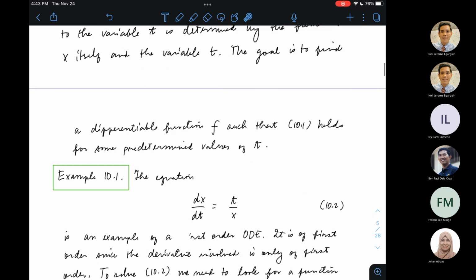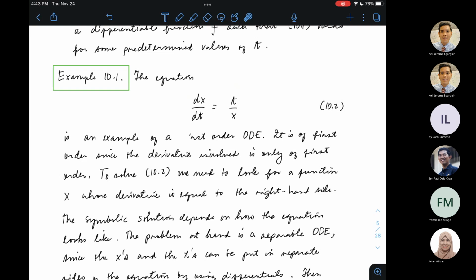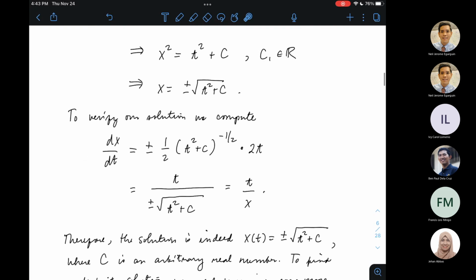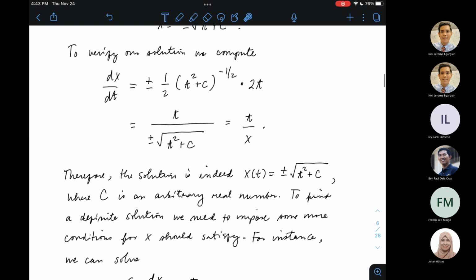Okay, so I think if you want to review ODEs, you can go through examples 10.1, I think 10.2, kasi rito, diniscuss ko lang naman paano nga nagsasolve ng ODE. For instance, 10.2 is already in standard form, and this is a separable differential equation. You can simply multiply both sides by x dt and then integrate, then makukuha mo yung solution, the exact solution. And I just included this here to tell my students, tingnan nyo, ang solution yung hinahanap ay isang function. Actually, in this case, dalawang functions yung kanyang solution. At hindi lamang isang number yung hinahanap natin.